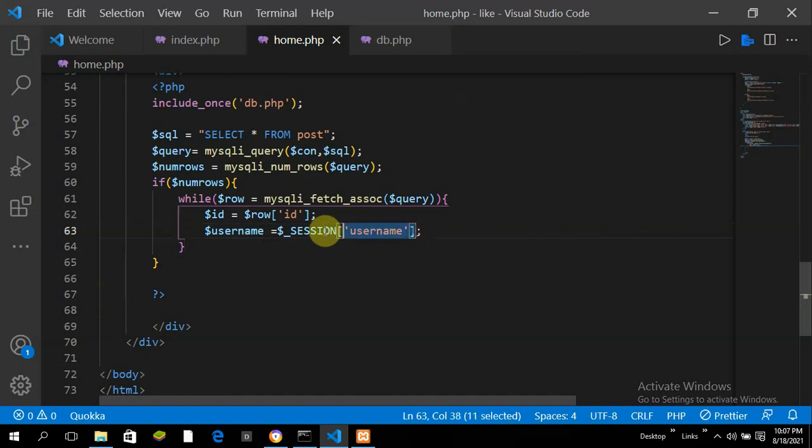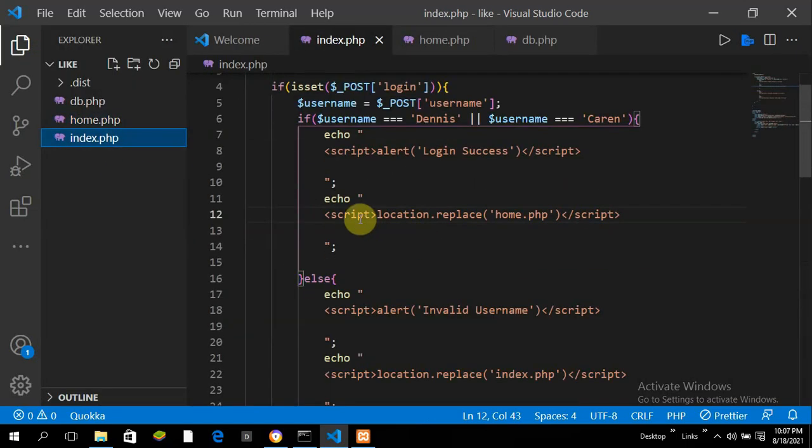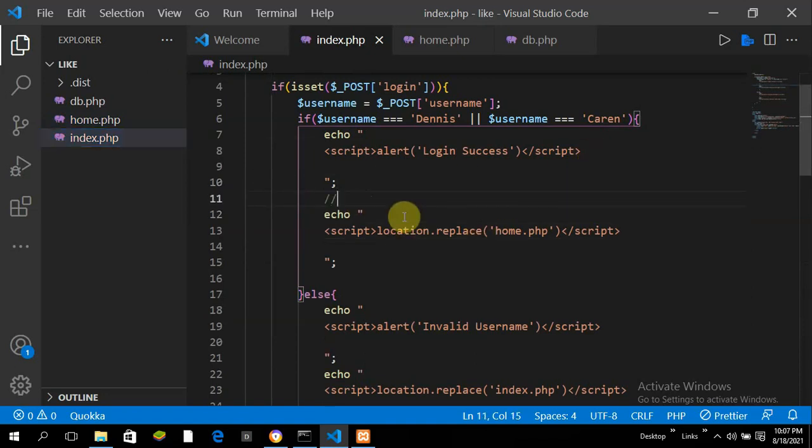But we've not set this after successful login. We've not set this into the session variable, so we're going to copy that and come to the index page. After successful login, we're going to set the user session variable.